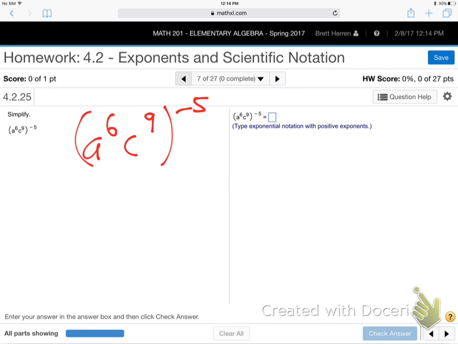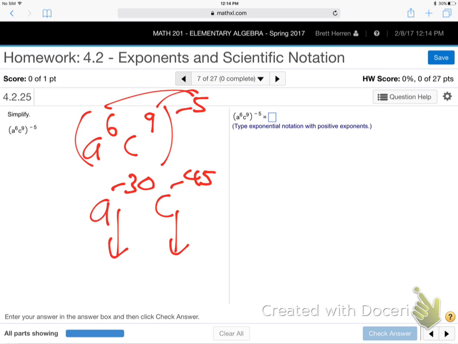Now, 1 over n to the 30th and n to the 40th, I think. Okay, powers outside multiply powers inside. A to the minus 30, c to the minus 45. Good so far? And then what about a negative power? We can't leave negative powers on. They're unhappy. And they're both unhappy. If one of them was negative and the other positive, the positive guy would stay up top. But they're both negative, so they're both jumping down. So a to the 30, c to the 45 on the bottom of a 1. And we're done.